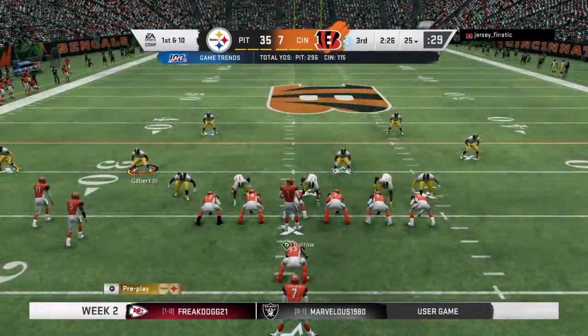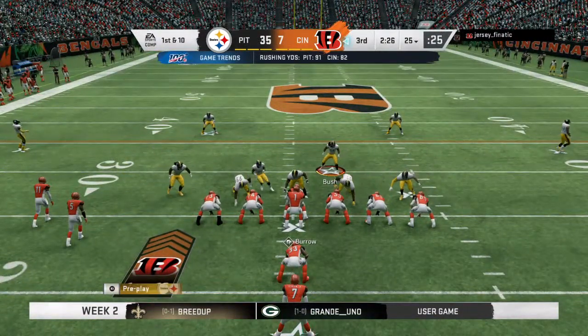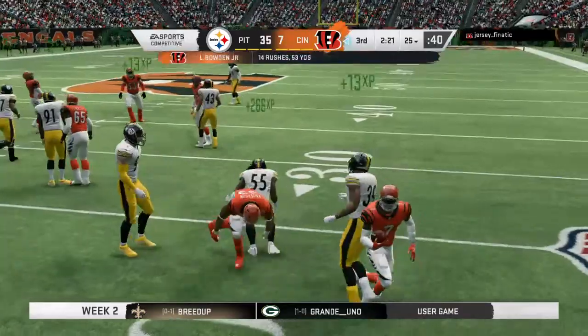Got it. The Bengals drive about to get going. And last time out, they went for it on 4th down, turned it over, gave them great field position, and it turned into 6 points, so they've got to recover here, Charles. It's amazing what one decision can do in the chain of events, right?